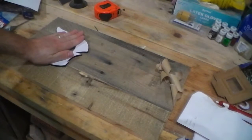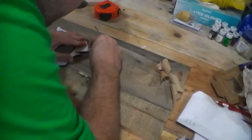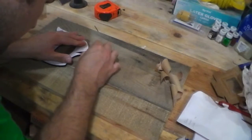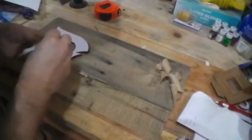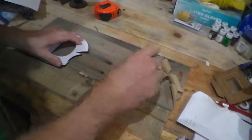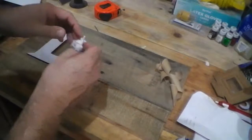Got a couple places where I had some over squeeze. Must have put too much of the gel on. I'll just wipe that up. It won't be anything noticeable to see when it's all said and done. At least nothing that we care too much about. And we'll see if this worked.